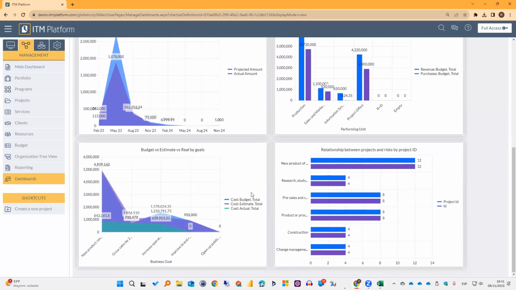So I'm summarizing the budget and displaying it according to our business goals, or the relationship between projects and risks. So how many risks we have by project.